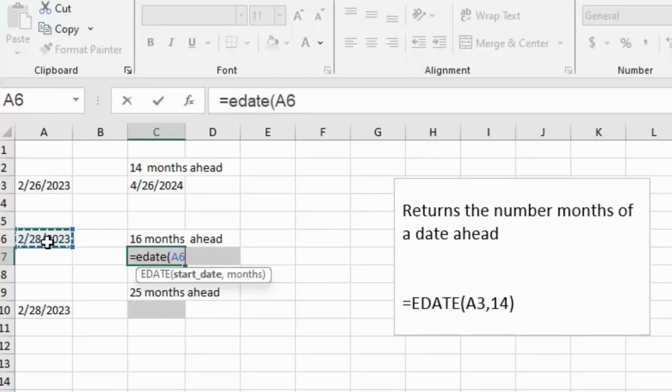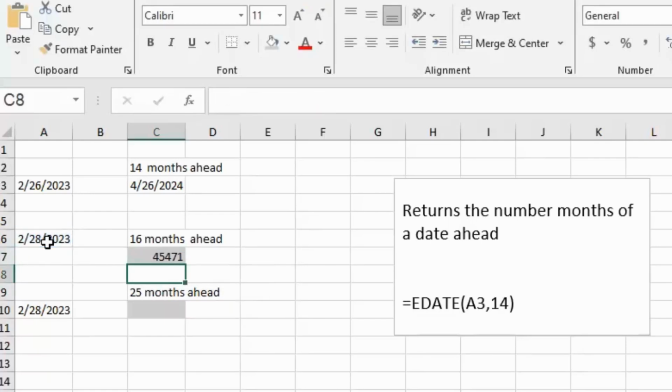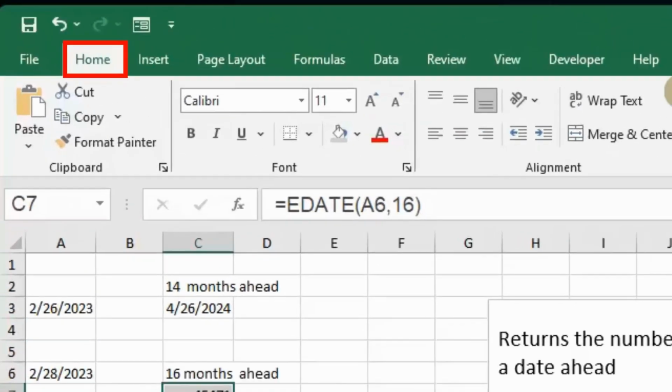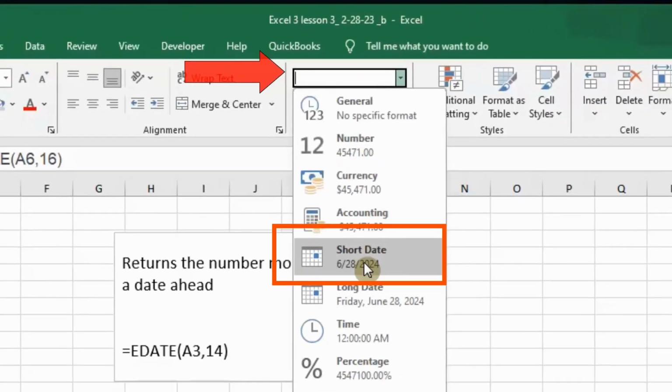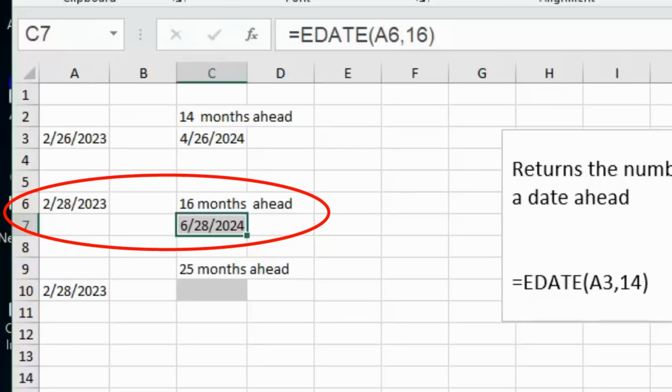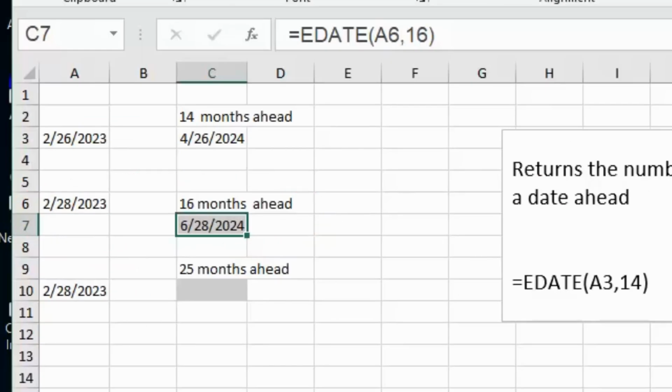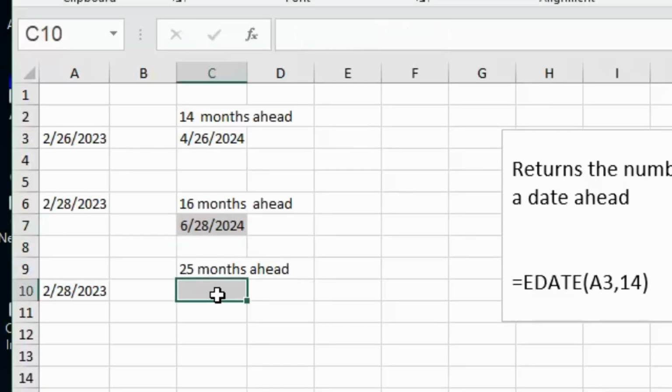In this case, it's 2/28/23, comma, and then we want to say 16 months, close parentheses, and there's the date, but the date now is coming up in days, so we have to change it to short date. So we have to come up to our home tab, and in the general section, we want to click the down arrow, and we want to choose short date, and then there's the 16 months ahead, 6/28/24.